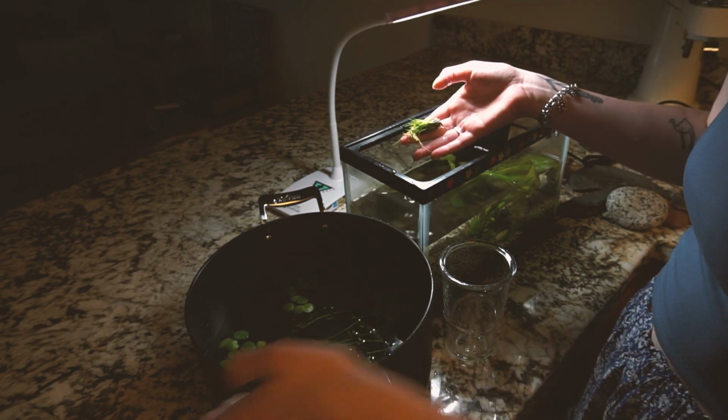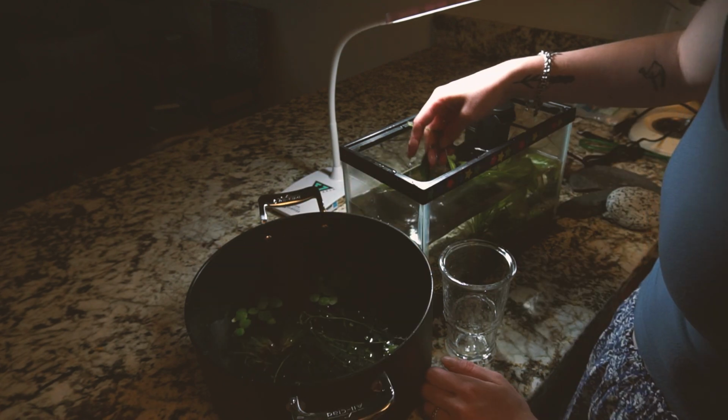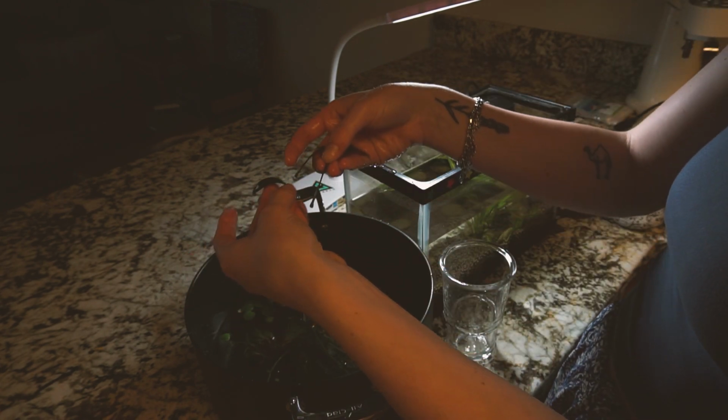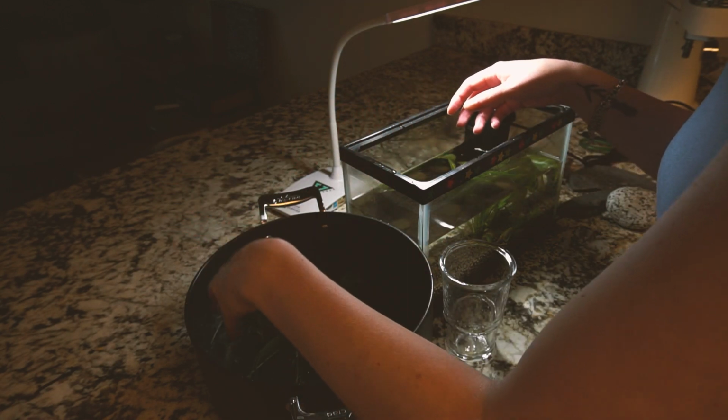Oh, look at him. Look at that. Good for him. This plant just absolutely broke apart. When I got it, he was all together. Just sad.